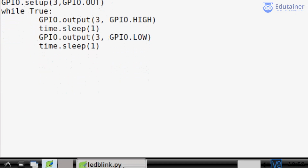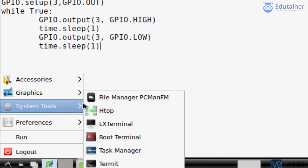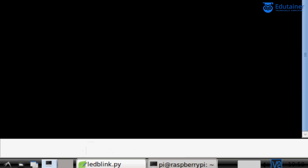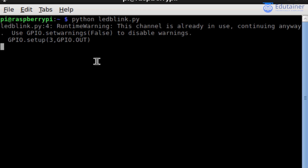Now you need to run this code. For this purpose, here you need to open the LX terminal. Just go to the system tools, then the LX terminal. Now here type the command python, and then the file name, ledblink.py. In this way you can run this file. So just press enter, and your file is implemented and your code is running successfully. That is the output. Now you can see the LED blink.